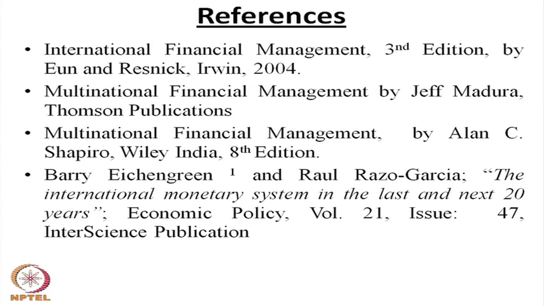You can go through that and see how multinational different countries adopted the gold standard and also forcefully abandoned the process. Another book is Financial Management by Shapiro. And also read some articles in Economic Policy, volume 1, in the InterScience publication. You can go through the article and try to understand the gold standard.